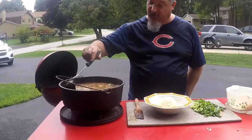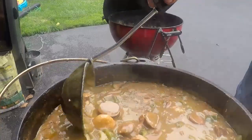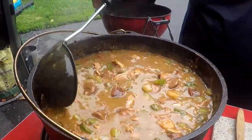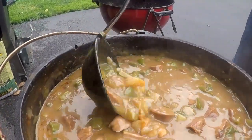Okay, so get a look at this. Look how good that is. Look how thick that is. See that? That is good stuff right there. You got the andouille sausage, you got the chicken, you got the shrimp in there. See that right there? That is some good stuff right there.